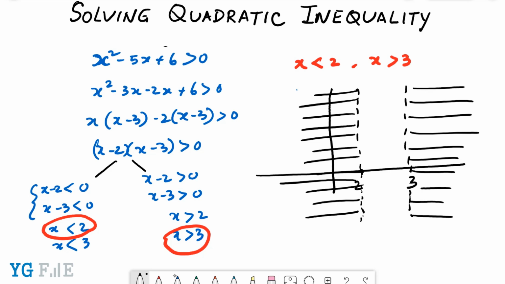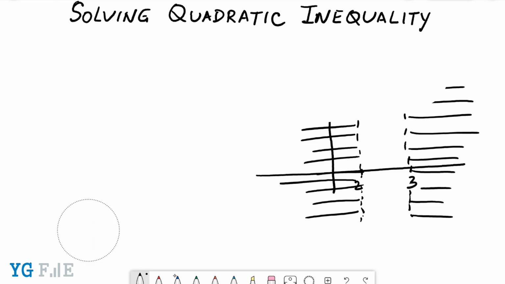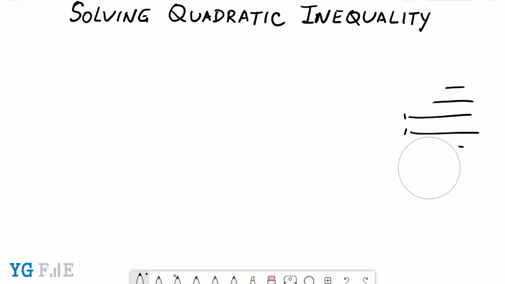We actually did this algebraically, so we don't have to plot and see, but we are just getting a feel of what values of x satisfy the inequality. The most important concept is that when solving algebraically, you take them as a pair of factors and then go from there to find the solutions that satisfy the inequalities. We will take one more example so that we get a good hang of how to solve inequality expressions in quadratic expressions.